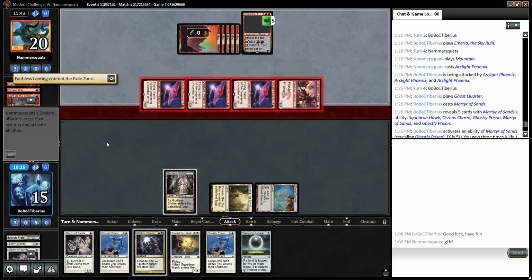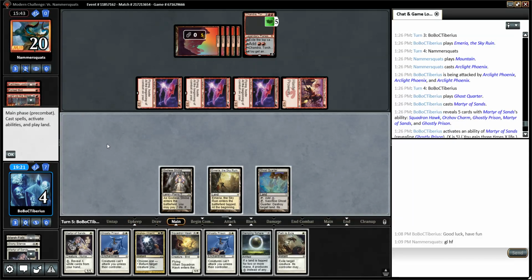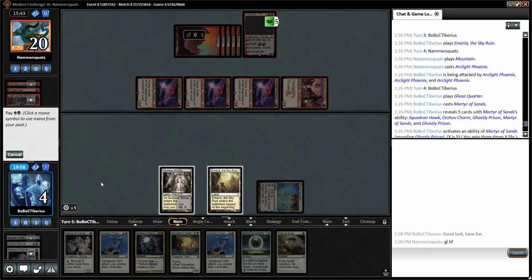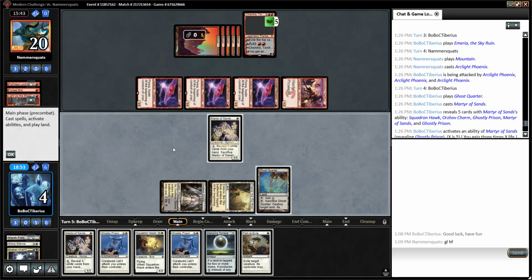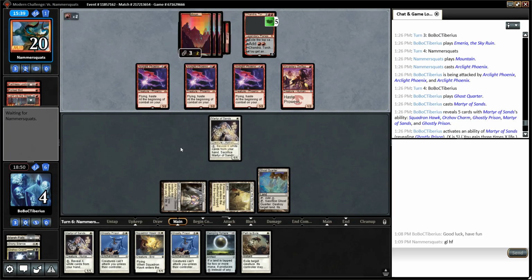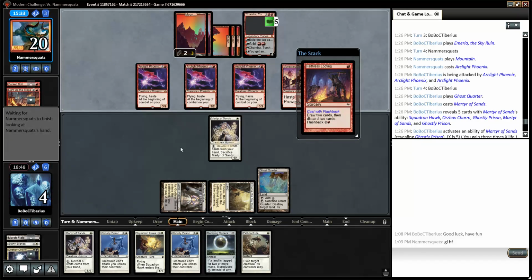They get us down to a lot here. That's Orzhov Charm. Back a Martyr. I think we're just dead though. Not drawing lands with any sort of efficiency was really bad for us. We can block that Swift Spear. They loot. Looting is bad for us.